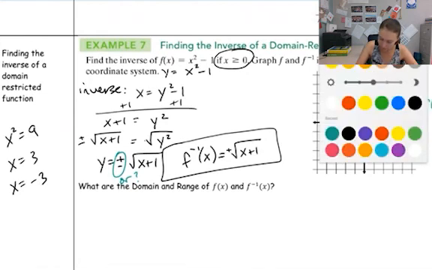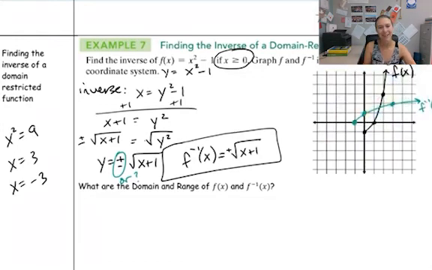And then if I really want to be sure that I have a beautiful butterfly, graph a dashed line of y equals x through your graph. So this is the line y equals x. Now, if you look at that as the butterfly body and you look at each side of that, are they perfectly symmetric, like beautiful butterfly wings? Yes, they are. So I know that my inverse is correct when I graphed it.